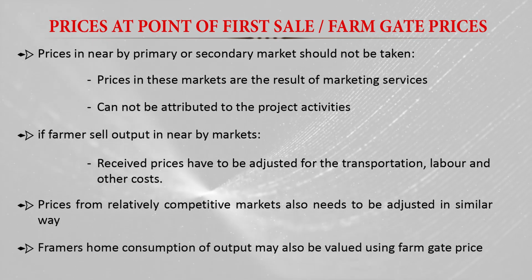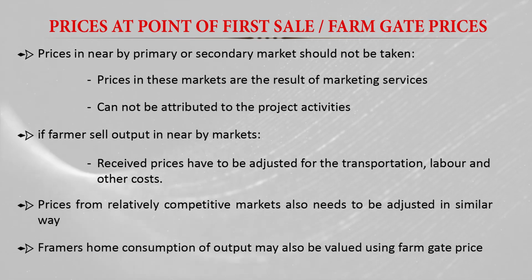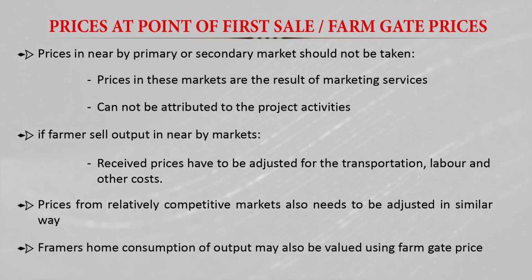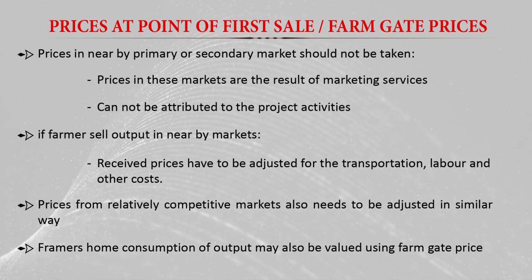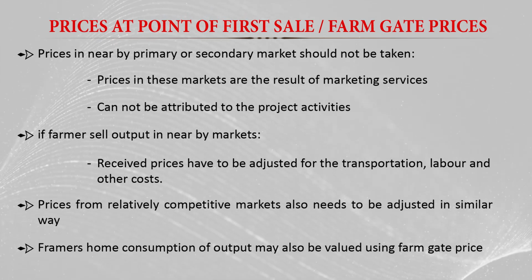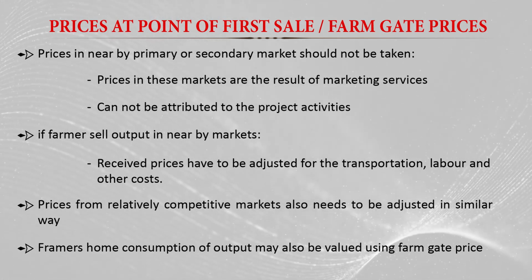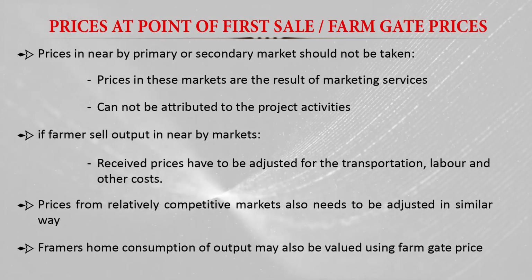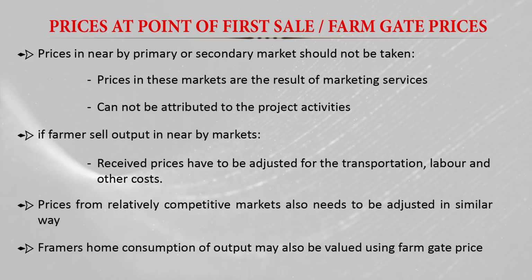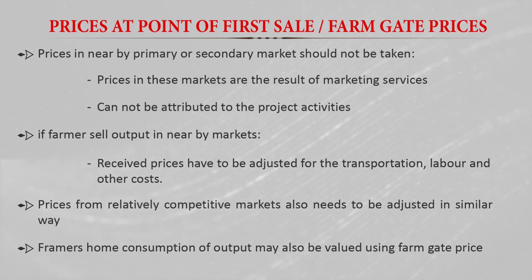The farmers' home consumption of output may also be valued using the farm gate prices. If there is an increase in the production on the farm, and the family is consuming that production, we also have to value that production in order to get the correct contribution of agriculture development projects. So we have to calculate the value of the home consumption by the farmer's family to get the correct estimates of the project input or project output.